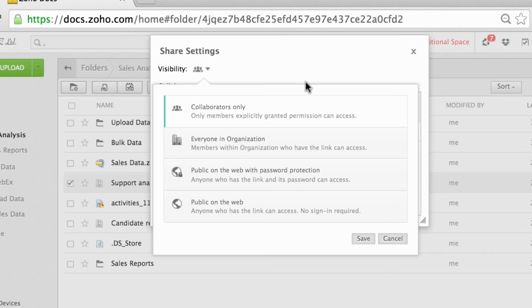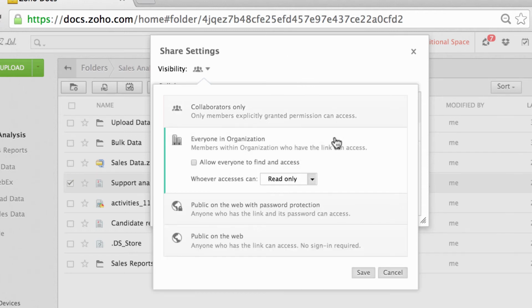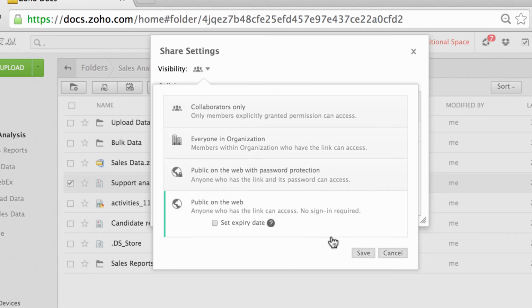But the owners of the file or the folder can change this anytime to everyone in the organization, which will allow everyone in your organization who has the share link to access the file. Or they can put it on public on the web, which will allow the external users, such as clients or customers, to access the file.